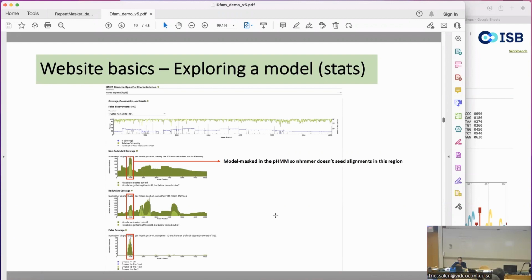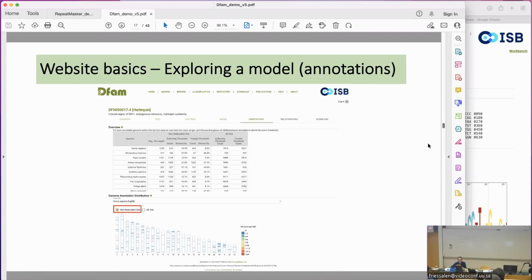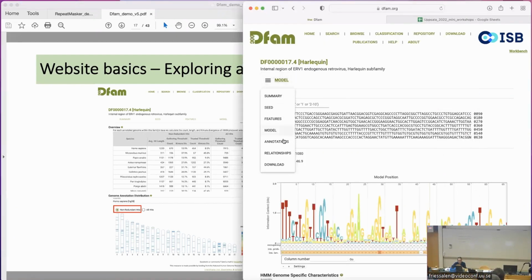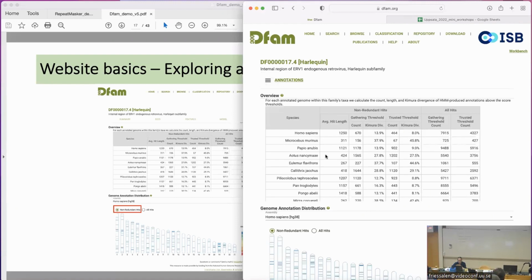Okay, so here are some of the statistics. Going to the next portion, for annotations, you have this karyotype for each of them. And because it's found in primates, it's going to search all of the primate genomes that we have available for annotations. You might not be super familiar with what each of these are. Homo sapiens, hopefully you know that's humans. Microcebus murinus, that's a gray mouse lemur. Papio anubis, baboon. Aotus nancymaae. I can go on and on. I'm very familiar with primates, but I'm not going to.